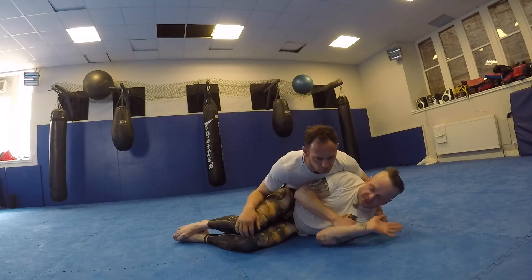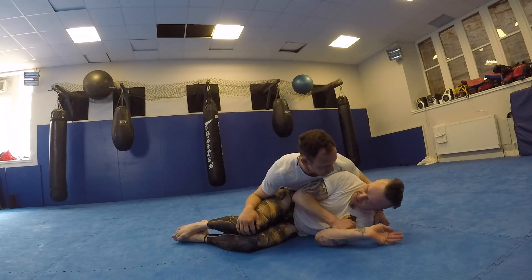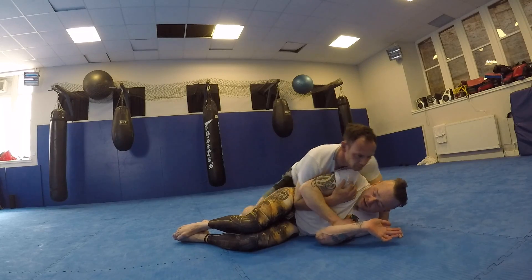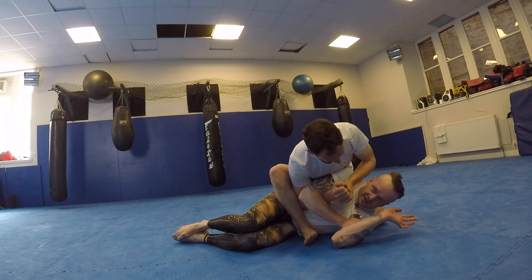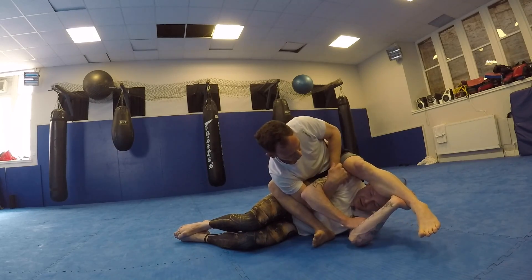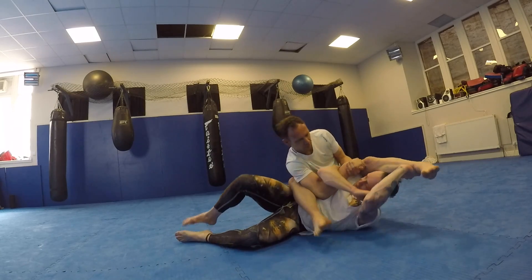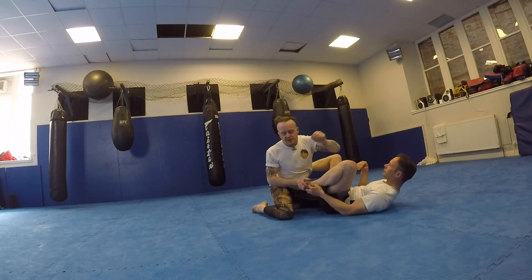One of the reasons I do this is because it's an instant camera defense and an instant arm bar defense. If Graham takes the arm bar — say he manages to get his arm in there and steps over — this is an instant arm bar defense. It's really old school but it really works. As he tries to put his other foot over, there's something there to catch it. As he tries to apply the arm bar, I just lift that over my head. Works really well for Kimura as well.